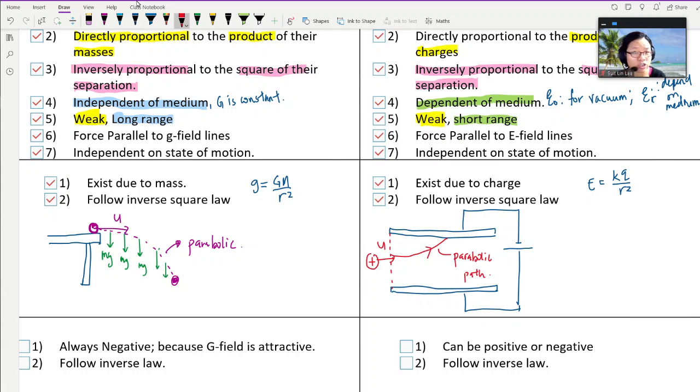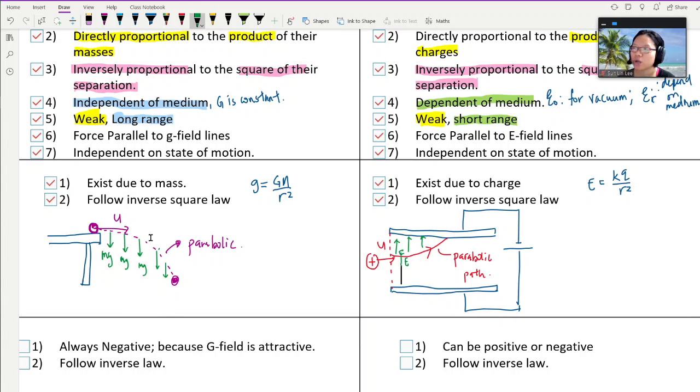And where's the direction of the electric force? Well, again, your Fe is always in the same direction. Okay, so this is your Fe. And Fe has to be parallel to the electric field line. These are all AS stuff. Okay, so this is a parabola. Okay, magnetic field is not a parabola. So magnetic field is the odd one out. You stay tuned very soon.